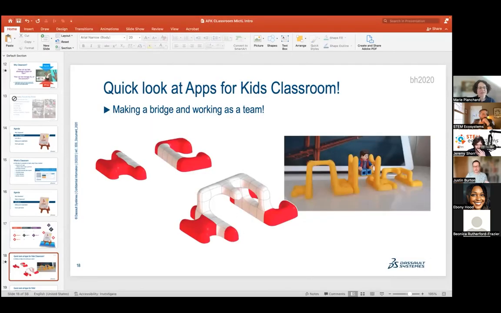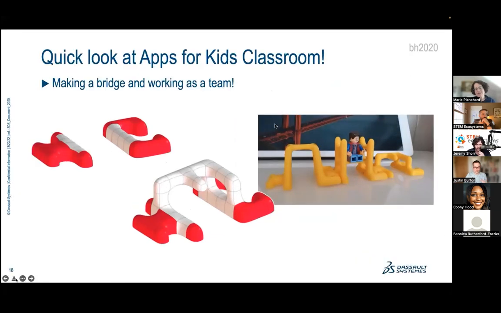There we go. So the white area, where the kids were instructed, you can do anything on the white area, but don't touch the red. And what that meant is that when he then 3D printed all the different student models, they would easily snap together to piece together this one big model of all the kids' bridges. It was one of those working individually for a team when you brought them all together. I just thought it was a really nice example that they created, and that's why we decided to bring it into the lesson plans that we have.